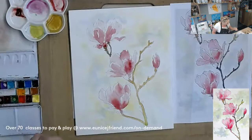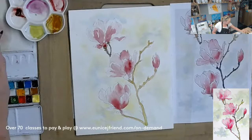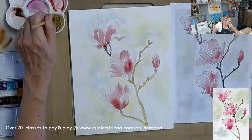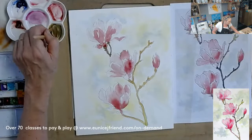Okay, I'm going for a bit more sienna now into my puddle, taking it darker. And I'm going to put a little bit of ultramarine blue, burnt sienna and ultramarine blue. I'm just throwing those into my mix. Trying to see what colour I want, a dark green. There we go. That's what I want. Something a bit olivey, a bit natural looking.